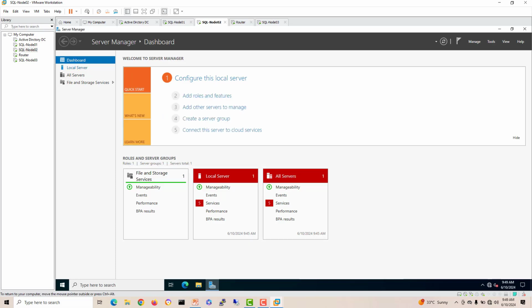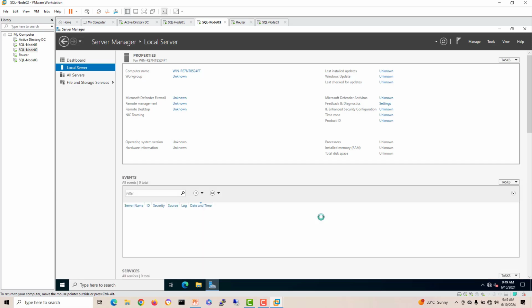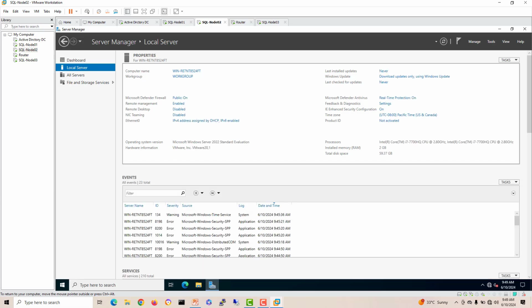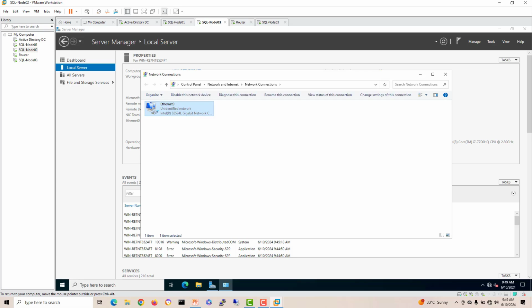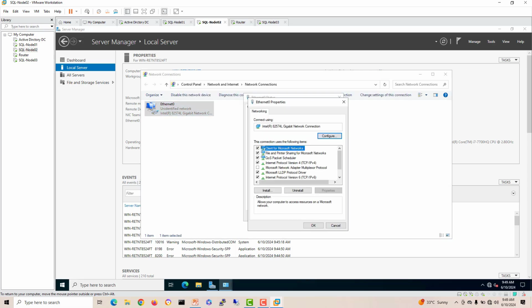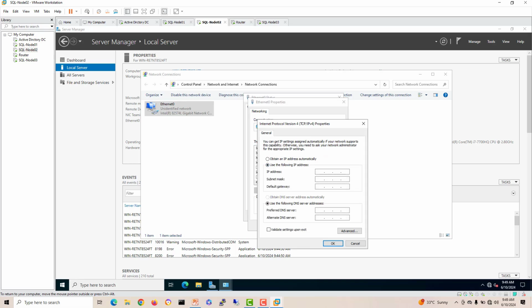Let's go to the third one. It's SQL node second. First, we'll change the IP addresses, and the IP address is 10.10.10.4 because 1 is router, 2 is Active Directory, 3 is node 1, and this one will be 4.